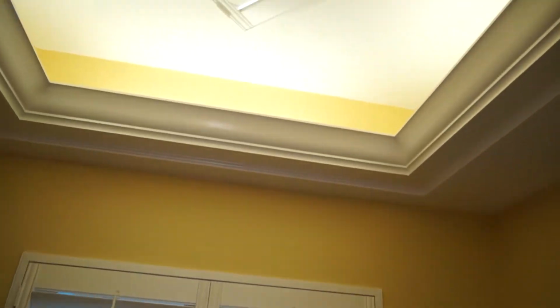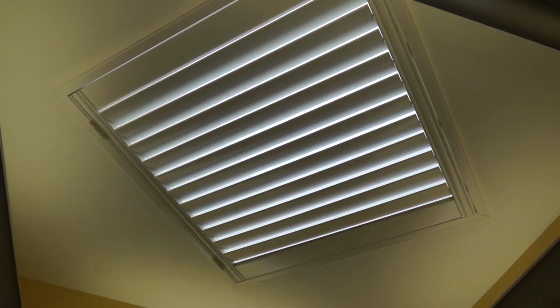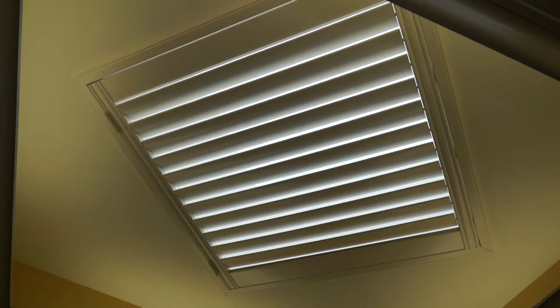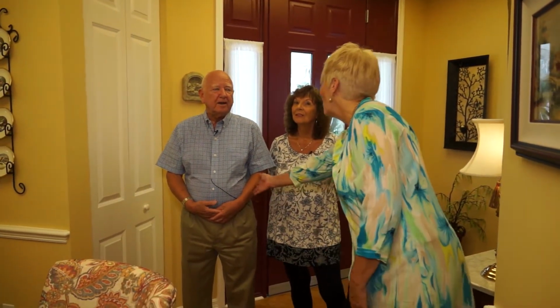What's nice about that is they get a little extra height on the ceilings, and they also have a skylight as well. It was so bright that we decided it would be too bright for us. So we had the shutter people make a movable shutter up there, and we can adjust the amount of light that comes through. So it's worked out well. Oh, I think that's a terrific idea. Who thought of that one? I did. Well, you did a good job on that one. I like it.